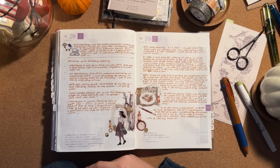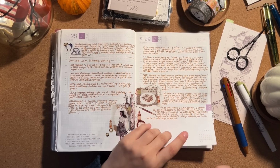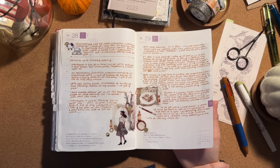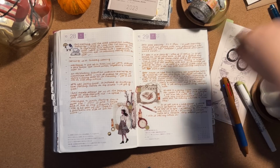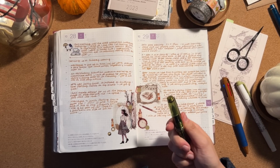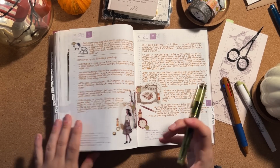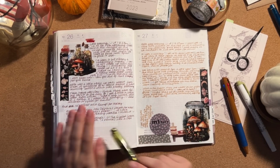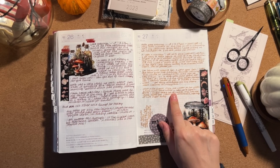And then Sunday, I did this yesterday on Sunday, and I think my handwriting looks really cute here. It's quite small. I was writing with the Jinhao pen. I like the way my handwriting looks with these pens as well. I'm not sure what it is, but my handwriting does change when I write with these pens. You can see it really clearly here. This is my handwriting with my Kaweko, and this is my handwriting with my Jinhao.